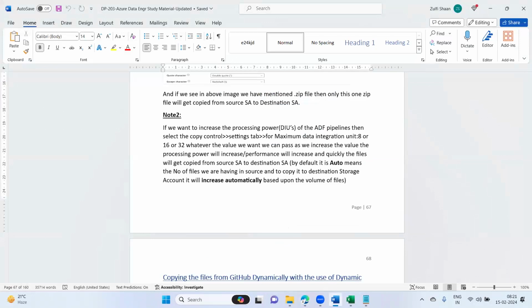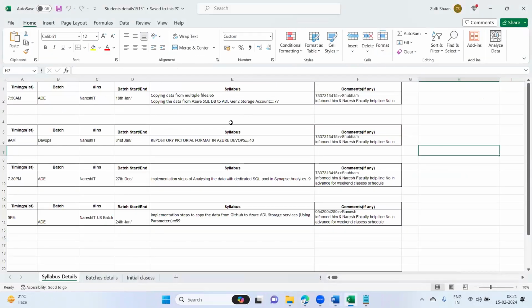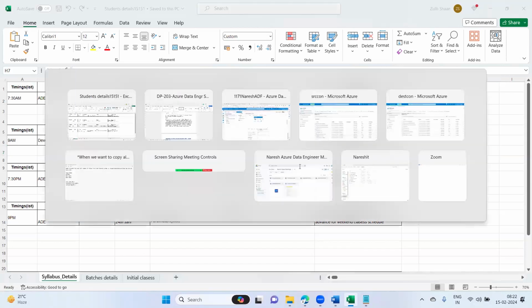Okay, fine, guys. So next demo, we have to start from this one, right? Copying the data from SQL database. This time the scenario is different. Till now, we have considered files of different types, different scenarios, different requirements. Now we are going to see how we can copy the data from SQL databases. It could be a staging database, it could be a data warehouse database, whatever it is. How we can copy from SQL database to the Data Lake Gen2 storage account, that is this demo.